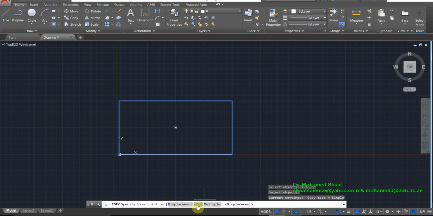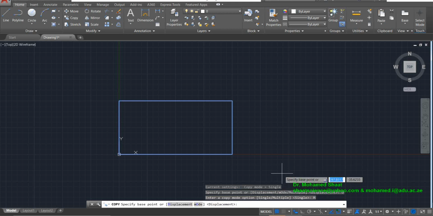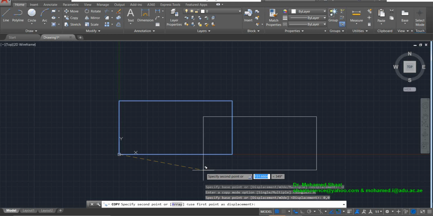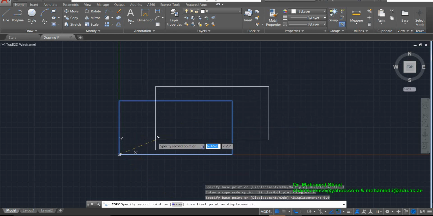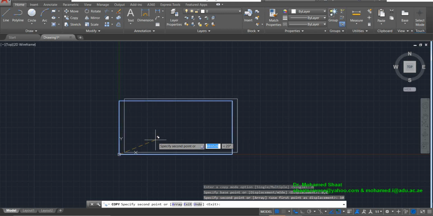There is a mode option here also. If you press on mode, it's going to ask whether you need single or multiple. You just say that you need multiple. Okay, so now we're already working as multiple. It means we're going to have multiple copies. Then I'm going to choose the base point as the 0,0 point and press enter. Then I'm going to choose array to specify that I don't need just one, I need more than one copy. So let us have like 10 copies.